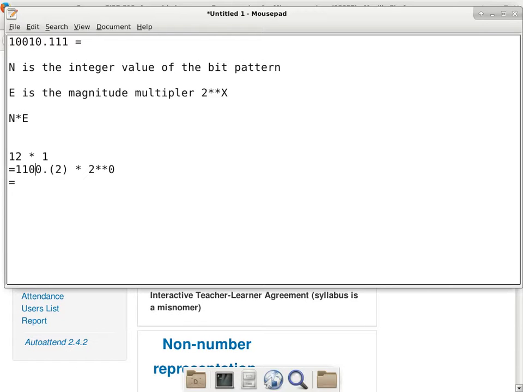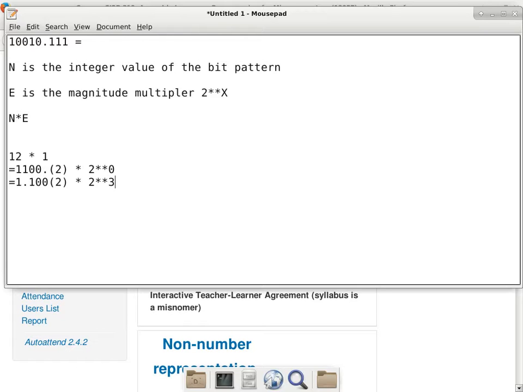In doing so, every time we shift the point over one place, we are halving the value of this part. To make up for that division by 2, we have to multiply by 2 on the other side. So in this case, we have to shift the binary point 3 times, 1, 2, 3, into this place. Then we have to increase the exponent by 3. So after everything is done, it becomes 1.100 in base 2 times 2 to the power of 3. Is that making any sense?